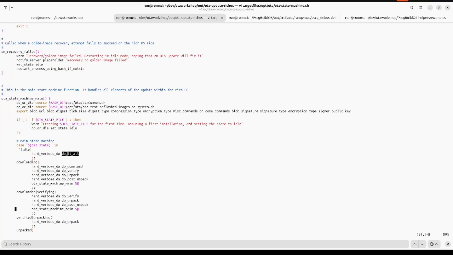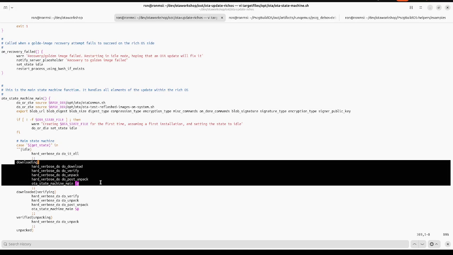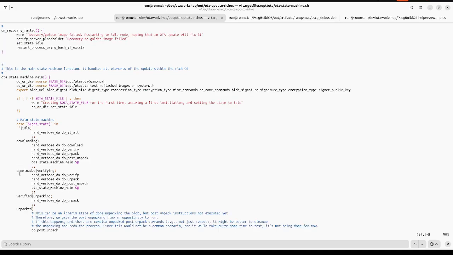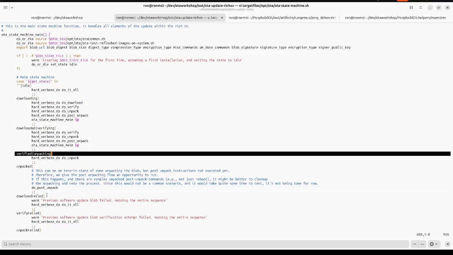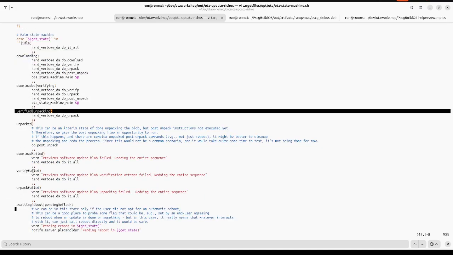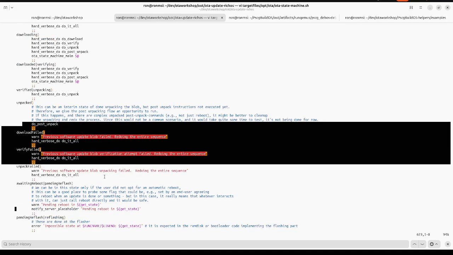If we're in idle state, we do everything. If we're in download, we do download, and then we do all kinds of things that do not require networking, like if we're downloading and verifying, and so on and so forth. So we can see that the error states do not require networking.